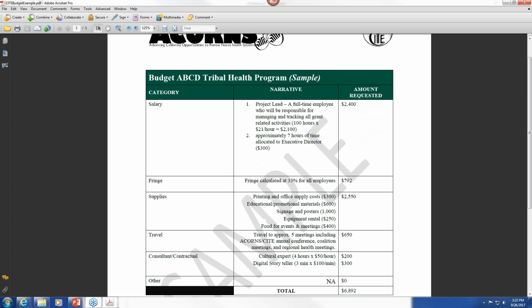We want a clear budget where we can see what you will be using the money for. So you might have a project lead that is a full-time employee, and you figure out what their salary is, how much time it will take them to complete the project, and also maybe the executive director or another person is working on the project.